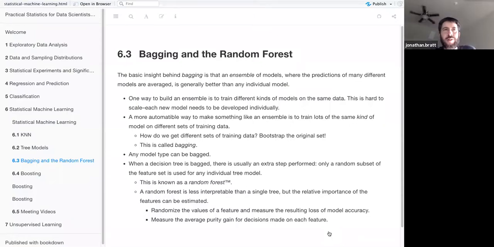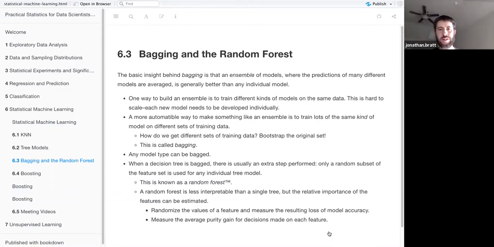And they give the example of, if I have lots of different people guessing the weight of a cow and I average their guesses together, then the average generally does better than, on average, an individual guess, right? They give an example about guessing the weight of an ox at a fair or something like that. So if you can build an ensemble of models, then it's usually a good thing to do.